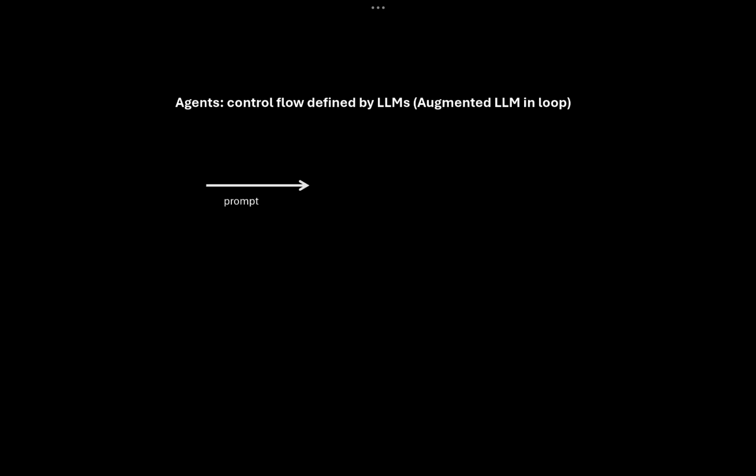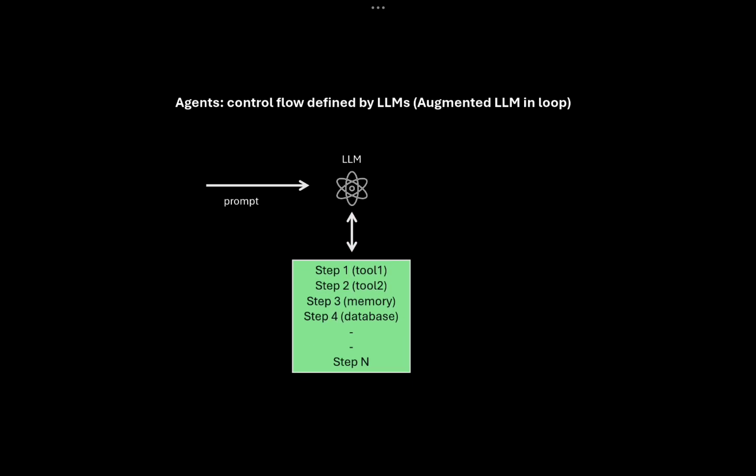As I was mentioning, the prompt will come to this LLM, and with this agentic architecture we will augment the LLM with different tools, memory, databases, APIs. All of those will be bound to the LLM, and the LLM will have these tools, memory and databases at its disposal, and with its own intelligence the LLM will keep on selecting any of these tools or steps so that it can do the task that has been asked for, right? And once it decides that now I have done all the tasks, then it can generate the response, right?